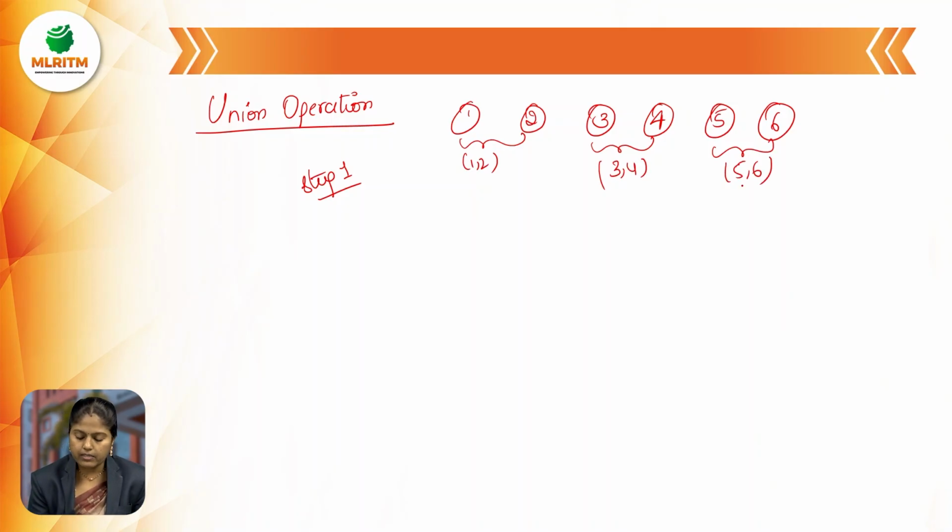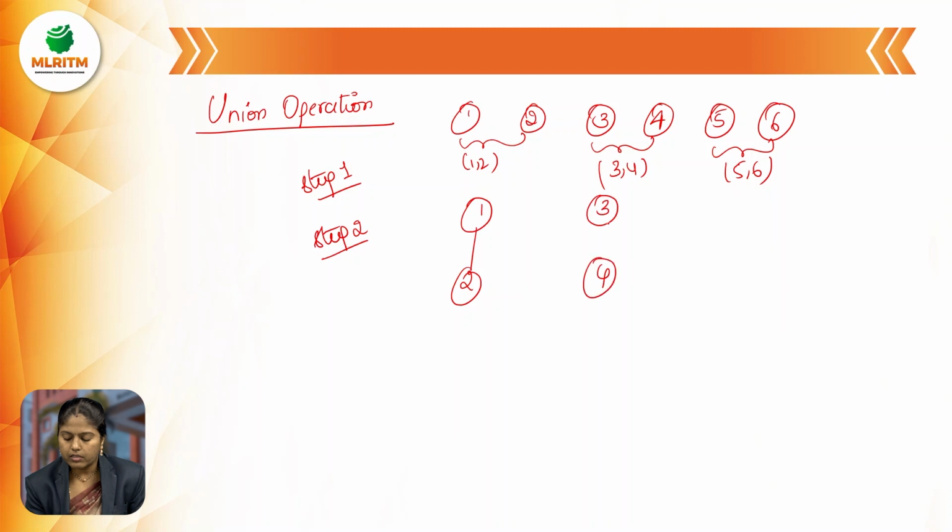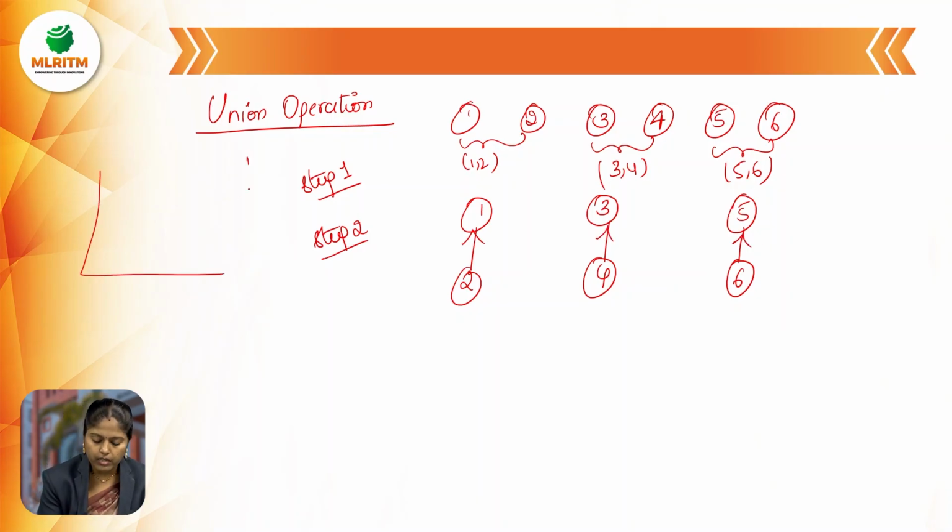Okay, in the next step, again what do we have to do? See, in the union operation, while doing these operations we have to write down the table also. Okay, we have to do both simultaneously. See, for 1 and 2, we are combining these 2 elements. See, simultaneously we can draw the table here.